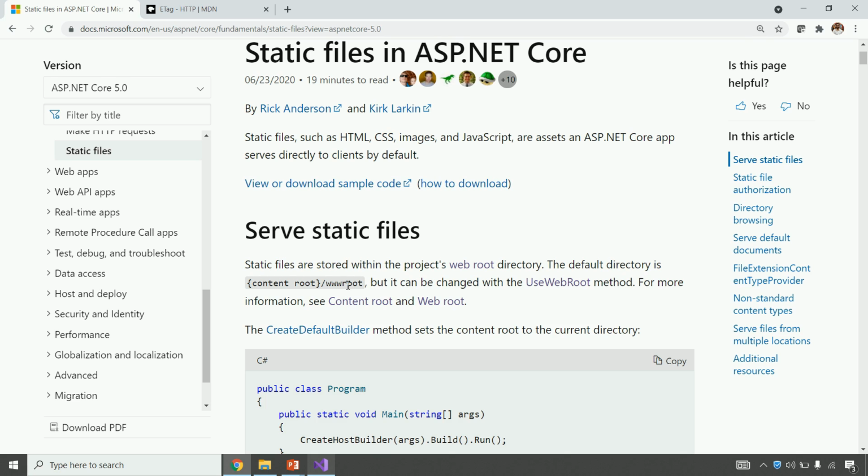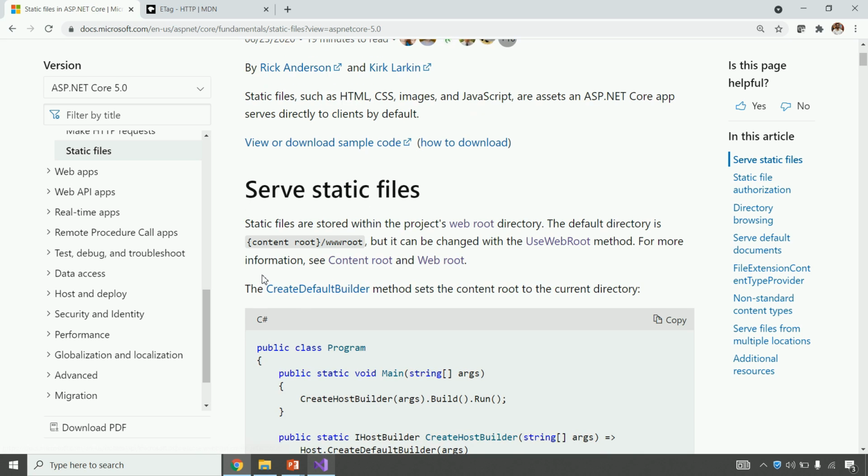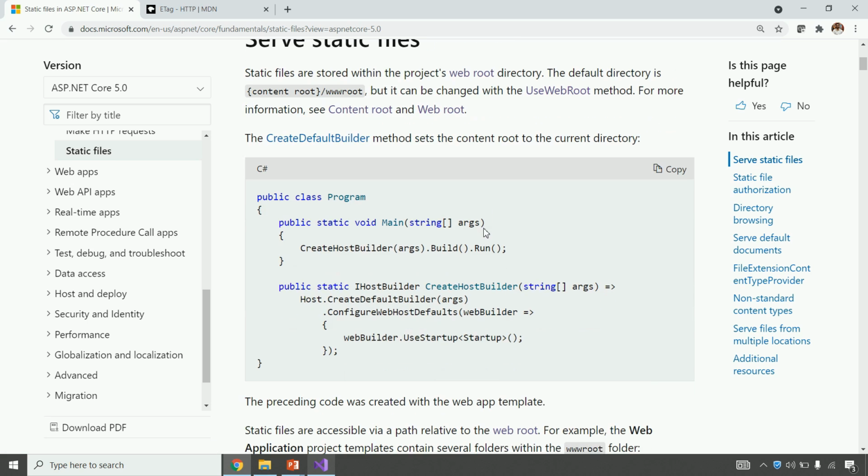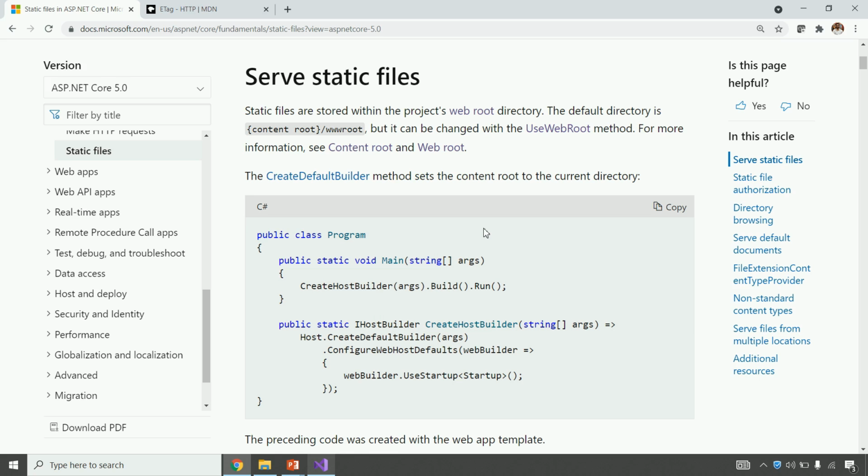So in the root, we need to create a folder and name it wwwroot. But what is the content root path? To answer this, there is a very important point mentioned here. The CreateDefaultBuilder method, which we created in the Program.cs file, remember, sets the content root to the current directory. So during development, my project root directory will be my content root directory. If I run the application via Visual Studio, my project folder will be my content root path. We'll talk about other live scenarios around content root maybe later if possible.